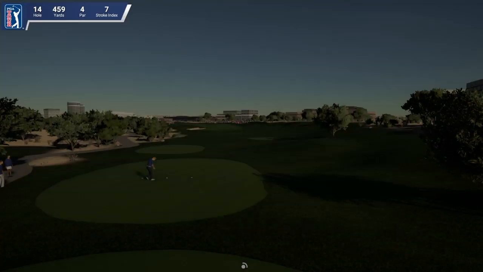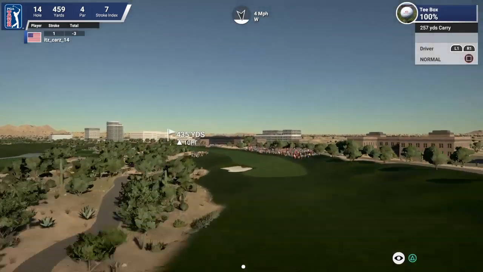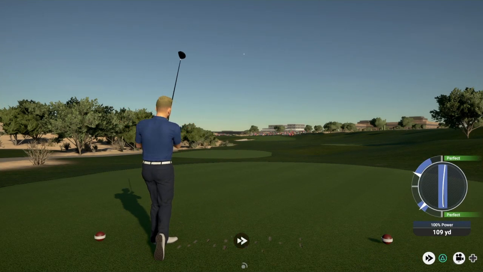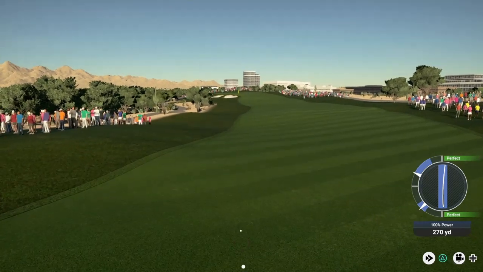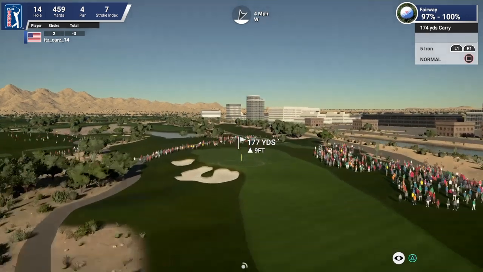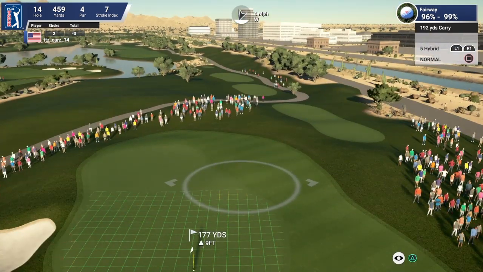Teeing off on this par 4, 459. Let's see here. Narrow fairway. And another nice drive. Found some fairway here. I think I'll have to bump up the difficulty, that's for sure. And about 175 yards away here. Here we go. We got some wind. Probably should bump up a club.